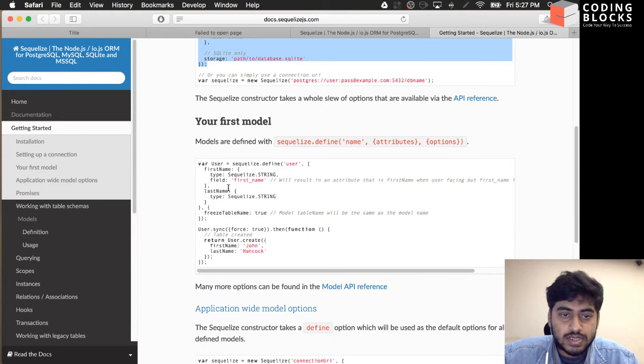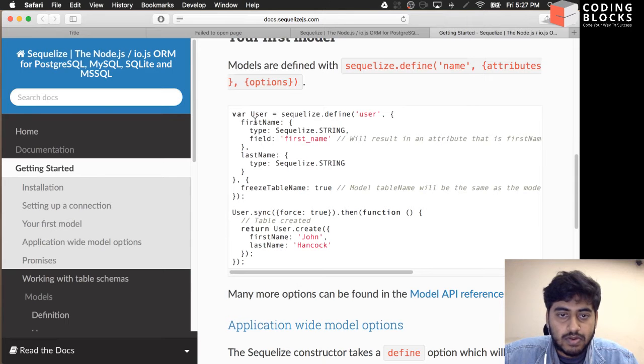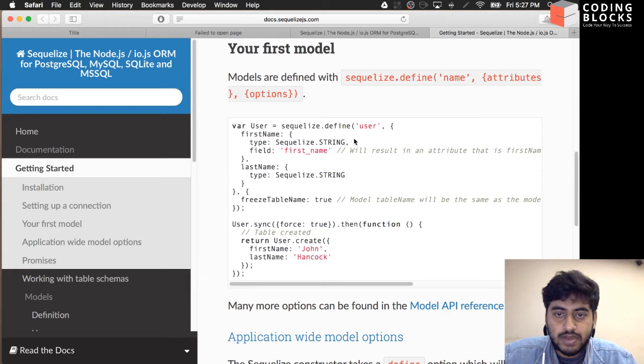To create models using this method here, var user equal to sequelize.define user, first name, last name, all of this stuff.